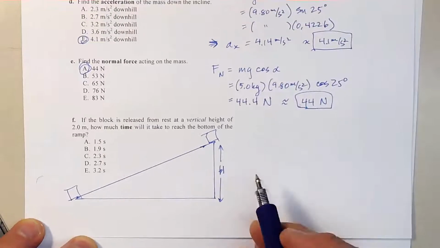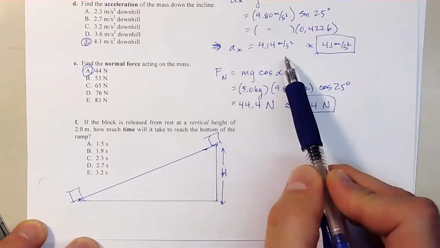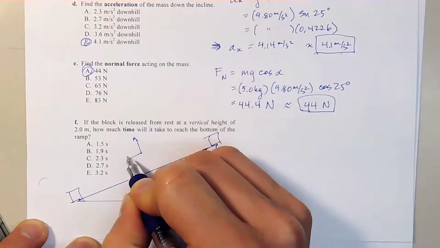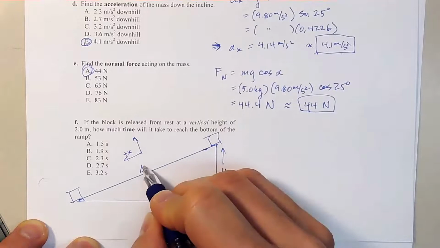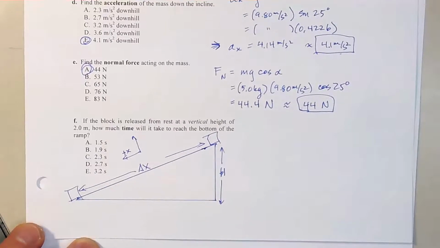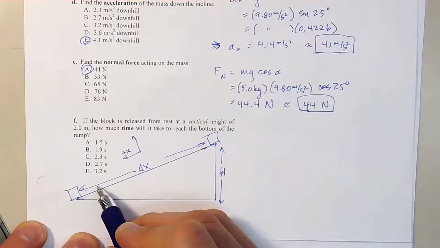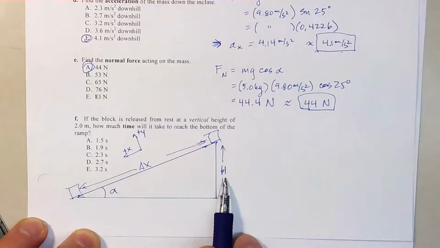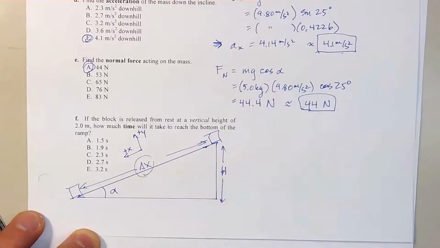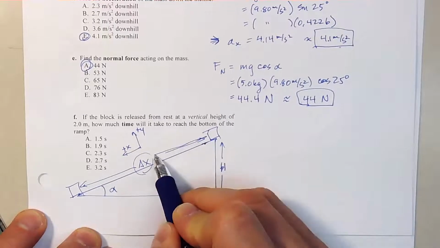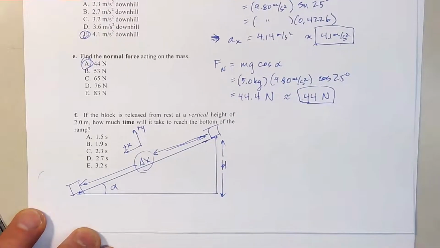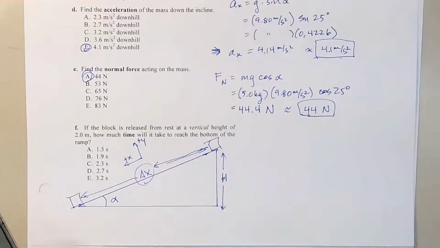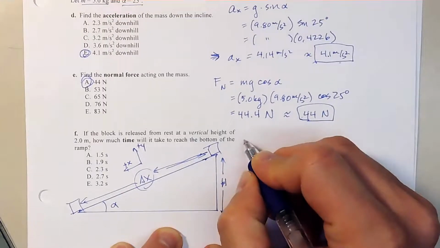Well, what I know is the acceleration along the ramp, right? Because remember, this is the positive x direction. So displacements are along the ramp, x displacements along the ramp. Specifically, it'll be in the downhill direction. So if I'm given the vertical height h, first I need to solve for what that downhill displacement will be in this direction. And then second, I can use our equations of kinematics with this acceleration to solve for the time. So first, let's find the downhill displacement.